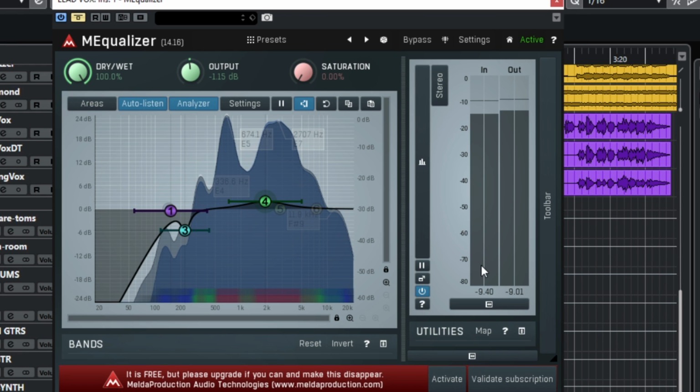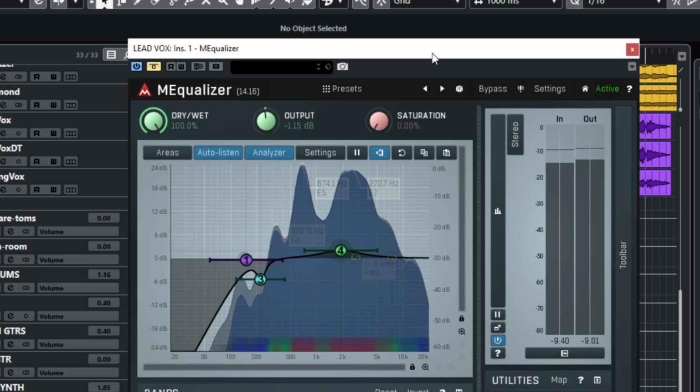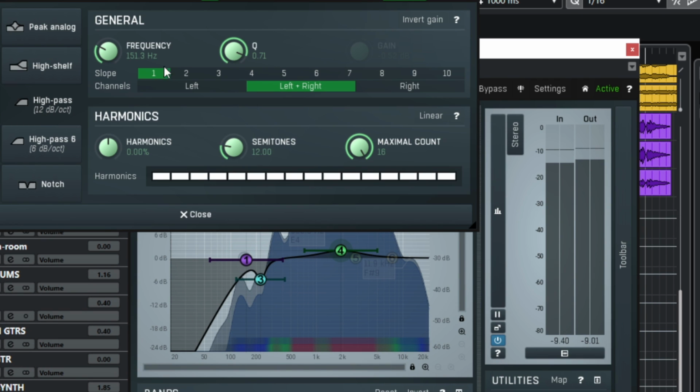The first plugin on this list is the MEQ, M Equalizer from Melda Production Audio. These are the EQ moves that I'm doing here. I am applying a high pass filter at 151 Hz. All of the frequencies below that are not necessary on the vocals because that information is being covered by the bass guitar, the kick drum, and the low end of the guitars as well. Maybe some other instruments, synthesizers like that. So we need to clean this to make them fit in the mix better.